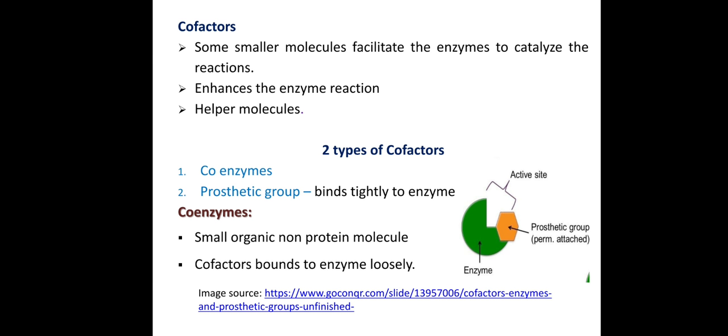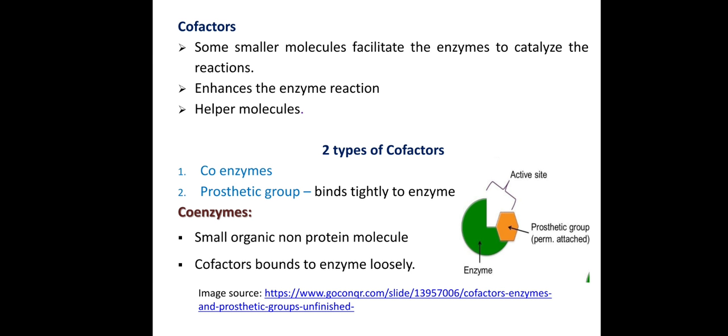So, an active enzyme is a protein part of the enzyme plus some activators that are present. Let us call that protein part of the enzyme an apoenzyme, and the non-protein part of the enzyme can be called a cofactor. Now, there are some confusions about the use of cofactors and coenzymes. Some authors use the word coenzymes for the organic substances that are part of the enzyme. Some prefer to call them cofactors. So, in my discussion, I will use the word cofactor as the non-protein part of a complete enzyme.